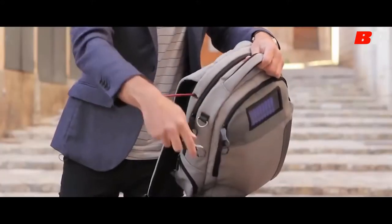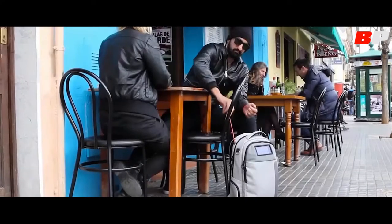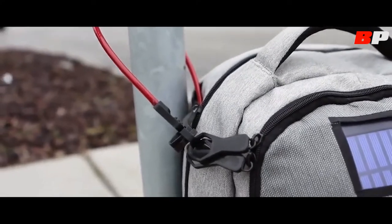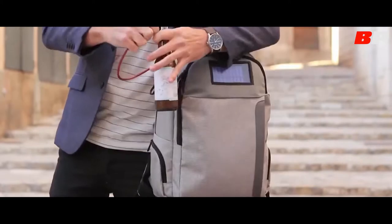LifePak has an integrated lock. This means you can lock the zipper shut when you're on the go. And what's really cool about this lock is that you can actually lock the bag to something when you're sitting still. Because of the unique design of the zippers, you can also lock the zipper shut while locking it to a fixed point. The bottom of the cable cannot be removed, and the exit point is reinforced, so it's super strong. Also, the end of the lock works as a bottle opener.